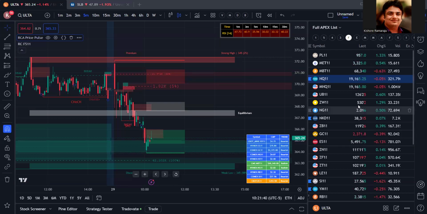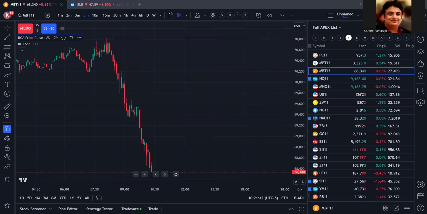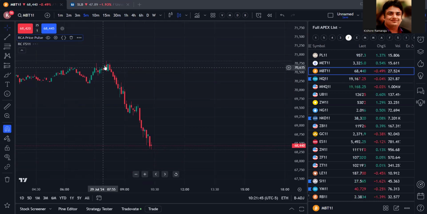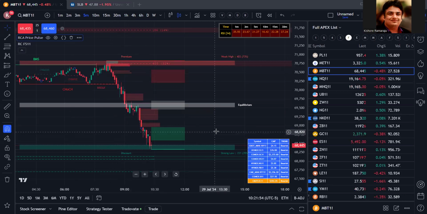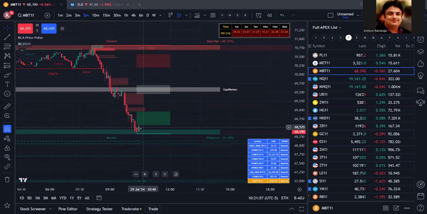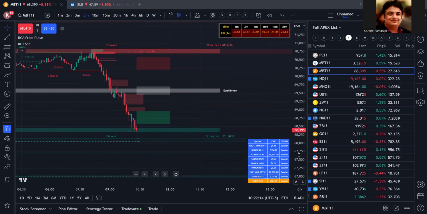Bitcoin also should start moving. Again, same thing. Bitcoin went so much high, right? From yesterday evening, it kept on going nearly until 71,000. So there is a pullback. It came to the discount area now. Once it starts moving, then Coinbase and all the other stocks like MSTR, everything will start going up. So we are waiting for a reversal on Bitcoin. If it starts moving up, we can enter calls on all the crypto stocks.